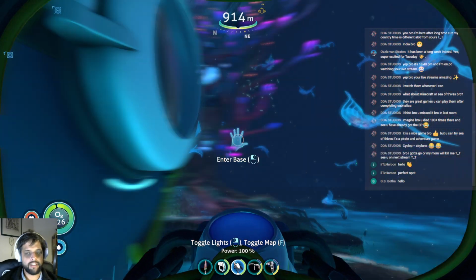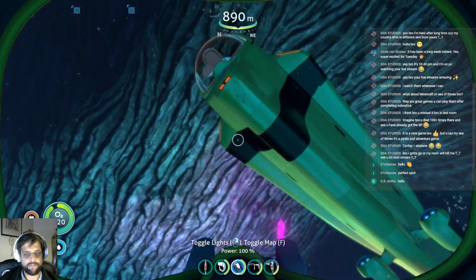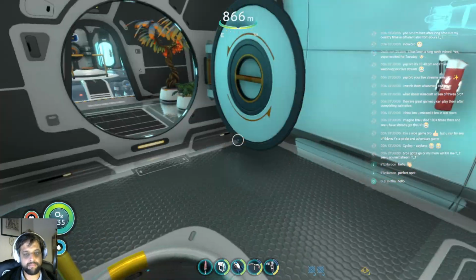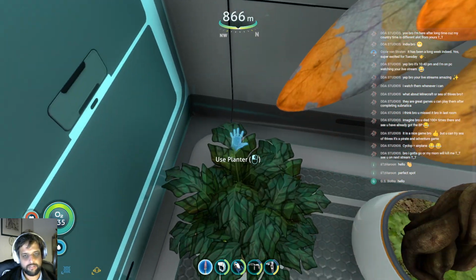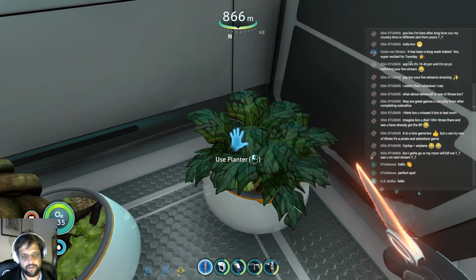Now... plants. One last thing before we finish... before we are finished with this base, we need to put some plants in there. So that when we come back, we are perfectly fine. Yeah, we can actually... come on. Oh, it's not done yet. Okay, fine.